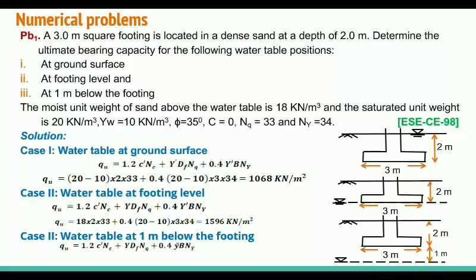For the square footing, we have this formula. In this formula, the first expression is due to cohesion, the second expression is due to surcharge. In this case, the soil above the base of the footing is not in submerged condition, so gamma will be the bulk unit weight of soil. In the third term, we will use gamma bar, because in this case we don't know up to what depth the soil is saturated and up to what depth the soil is not saturated, right?